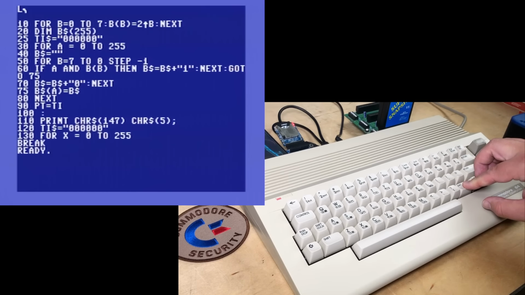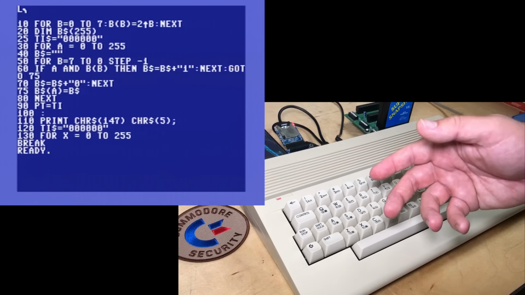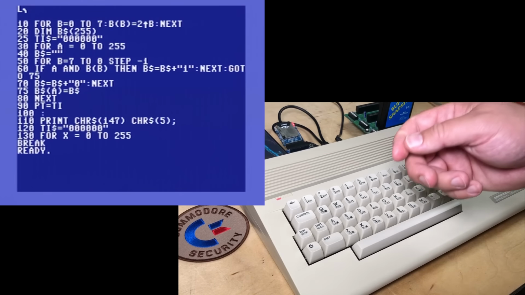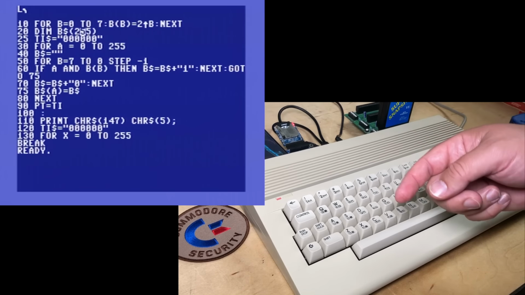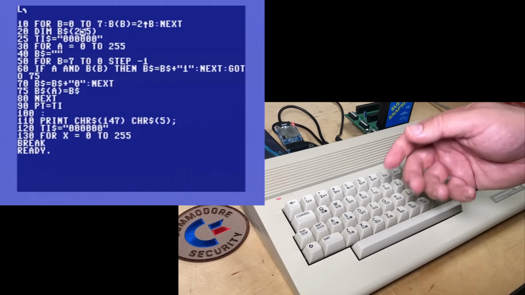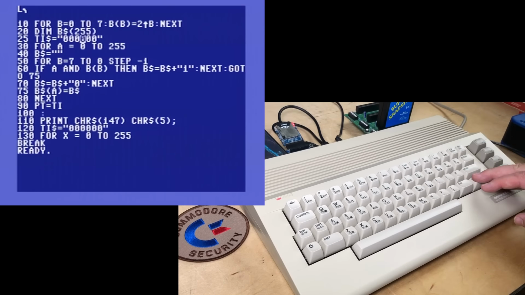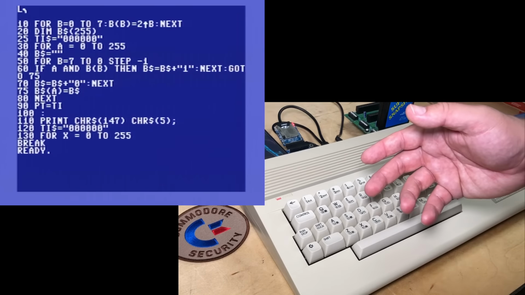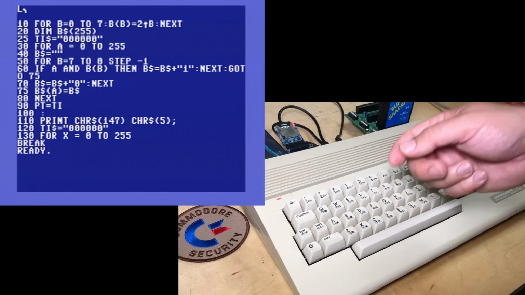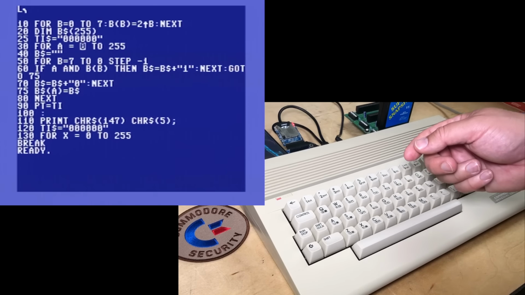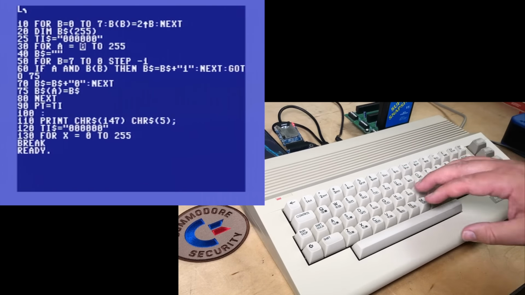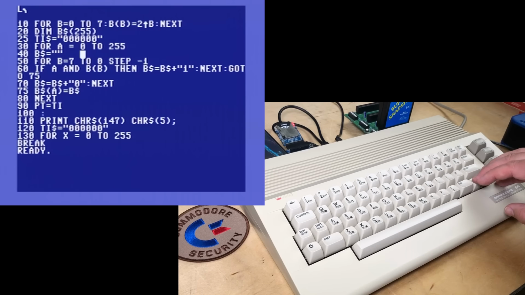But then we're going to make an array called B string. That's 256 elements. These are zero-based arrays. 256 elements in length. And we're going to go through and pre-calculate the 8-digit binary string for all 256 values. Isn't that terrible?